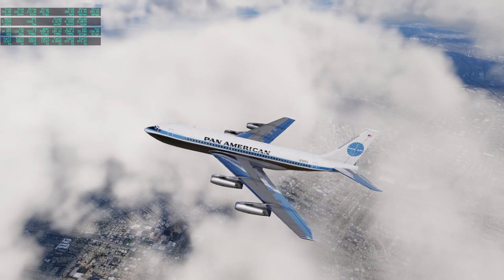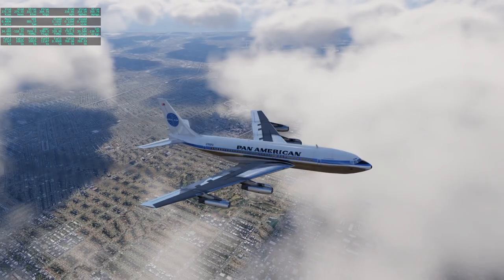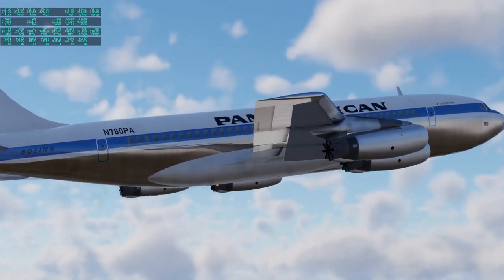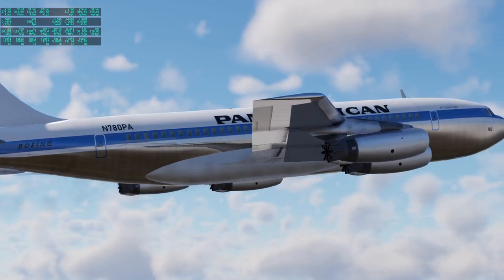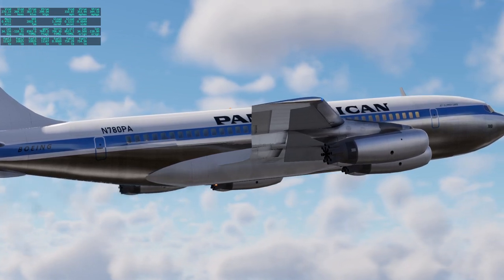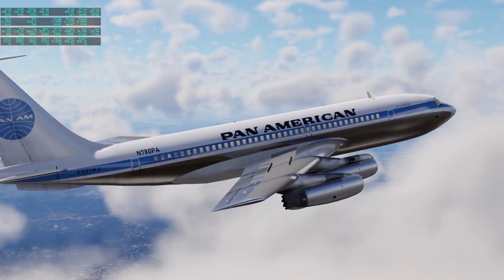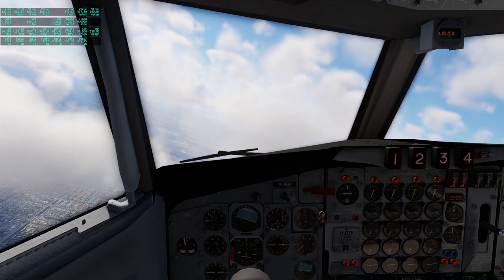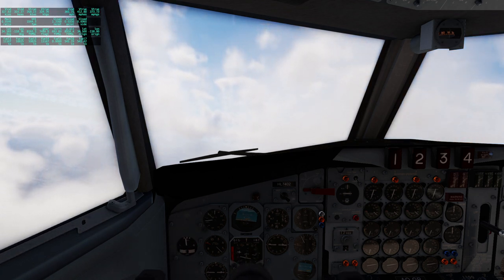Ascending a bit here. Probably don't need to ascend that much since I'm coming right back down. This variant of the 707 has the sound suppressor exhausts. Very unique, iconic sort of things. Interesting shape. I get the feeling it would be much louder than it sounds like right now, in actuality. I tell you, it picks up speed quite dramatically when going down, so do watch out for that. I've been caught off guard by that quite a bit.